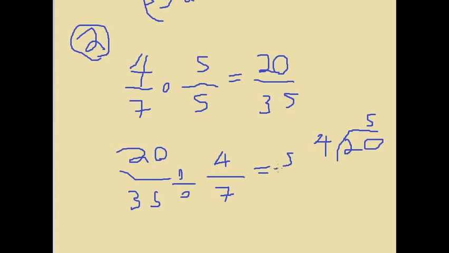So we have 5 in the numerator, and for the denominator we have the same thing, 5. The reason is because 7 goes into 35 5 times, or in other words, 7 times 5 is 35. So what we have here is our solution, 20 out of 35. We checked our work by dividing it by 4/7, and that gave us our other fraction. So now we know that this was correct.